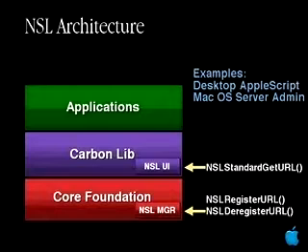So here's an example of the NSL architecture. This isn't a typical architecture slide you'll see. What we want you to get away from this is, in Mac OS 9, you're just linking to one library. In Mac OS 10, you may need to link to two. And why would you link to two? You'd link to two if you're doing a front-end, point-to-point kind of solution. If you just want to get the URL, all you need to do is link to Carbon Lib and use the standard get URL call. That will return you a URL.